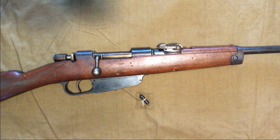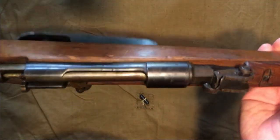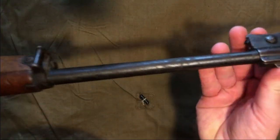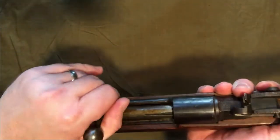With surplus you generally want to buy when a big batch comes in like this, because prices are only going to go up. Of the three Carcanos I have purchased recently from imports, this one is in the worst shape with more rust spots than either of the others, but I think that will clean up nicely, and I think the description by DK Firearms of fair to good surplus is accurate.